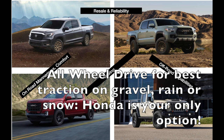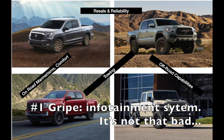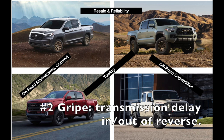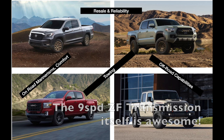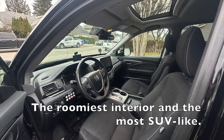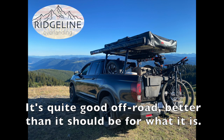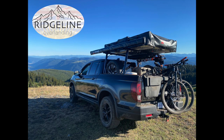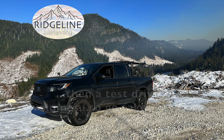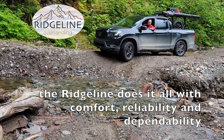I've had the Ridgeline two years and it is not without its quirks — I've dealt with some of those quirks and I've spent way too much money on my stereo, but I got a kick-ass infotainment system now. Most of the gripes you'll find about the Ridgeline are very minor, pretty petty stuff that comes up in the negative reviews. What you're getting is Honda reliability and great resale value — things only matched by Toyota — but the Tacoma is a very old platform, an off-road vehicle that doesn't ride very nicely at all. If you're going to drive it every day and you care at all about comfort, fuel economy, or room for your kids and your dog, well then it's the Ridgeline.